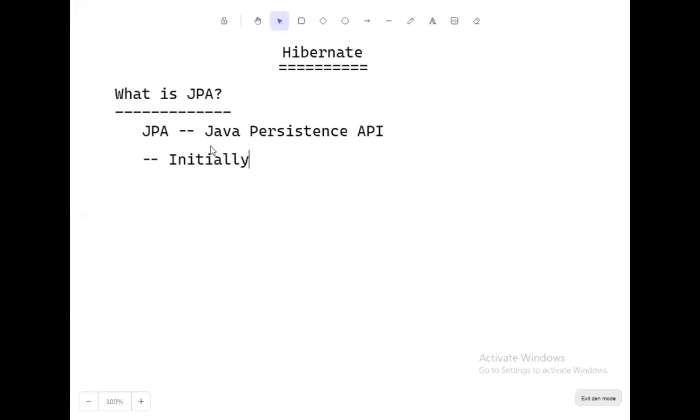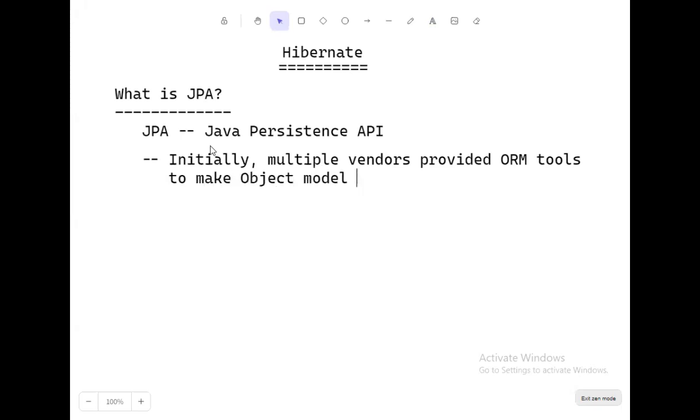Initially, multiple vendors provided ORM tools to make the object model and the relational model work together.